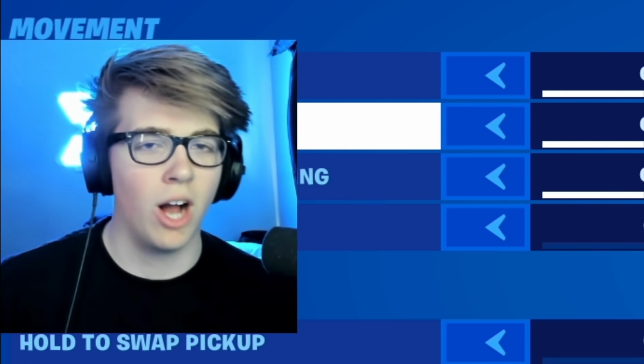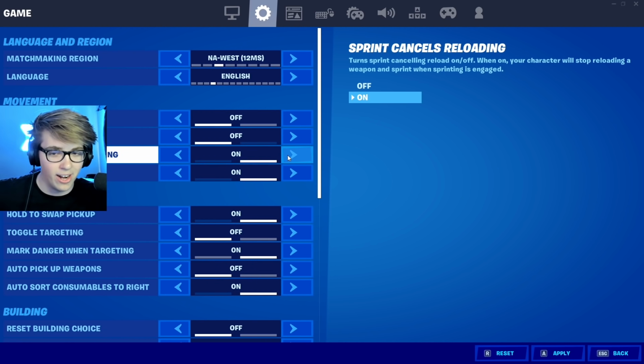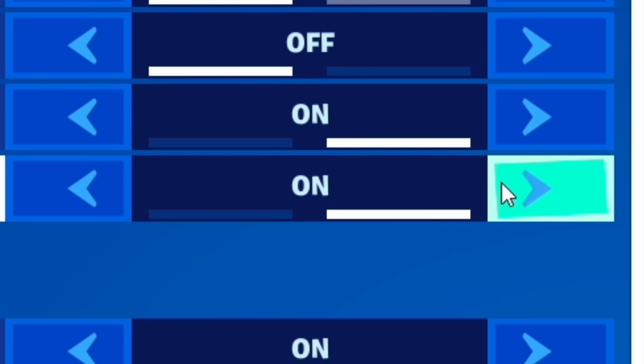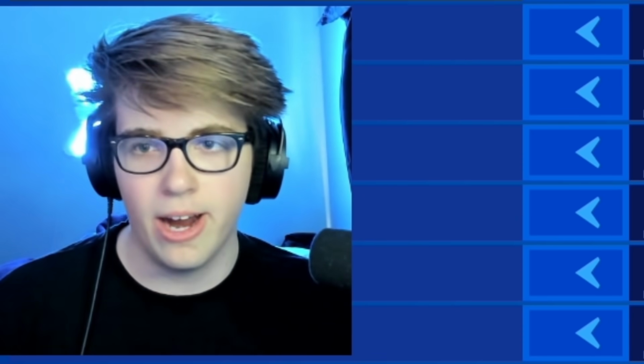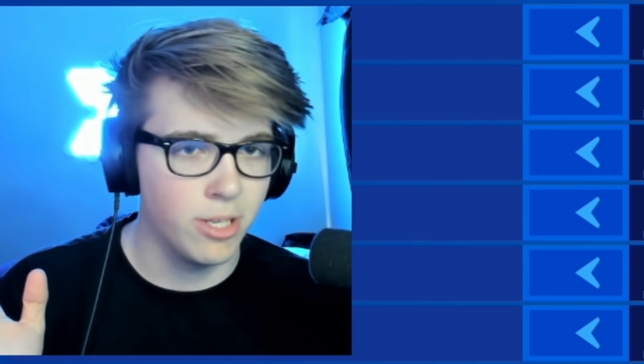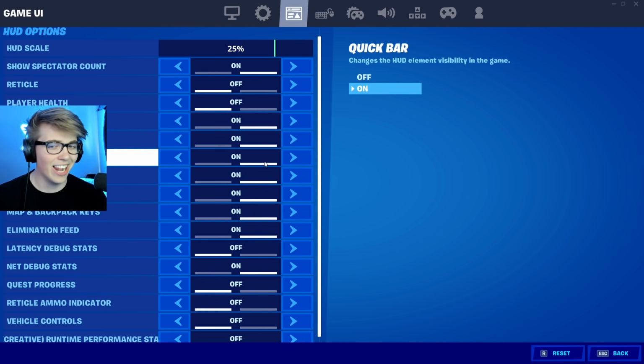Sprint by default. Now, this man has to walk around like a default the whole game. And sprint cancels the reload. So if he does find out how to sprint, it's going to cancel the reload. Auto open doors? Nope. Oh, we can turn off reticle and all that? Yeah, you're not going to have a crosshair. HUD scale? He's not even going to be able to see his HUD. 25%. Player health? Off. You're not going to see your health. No health. You're not allowed to see your health.